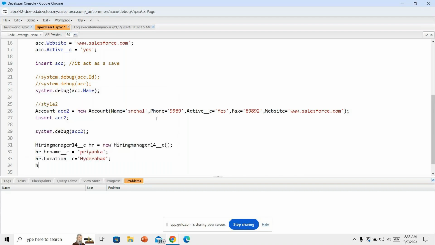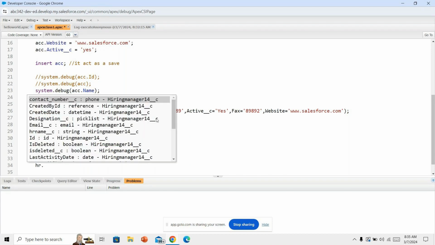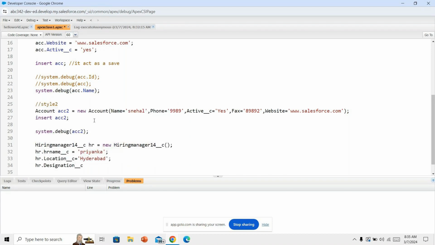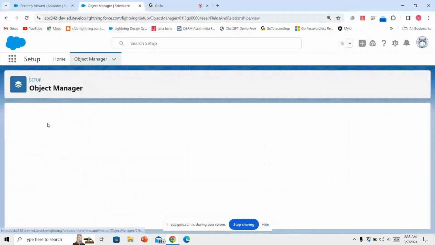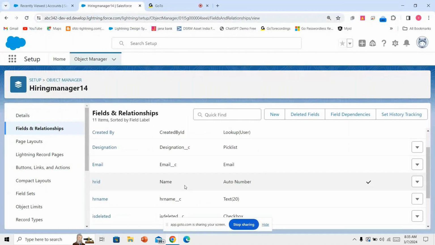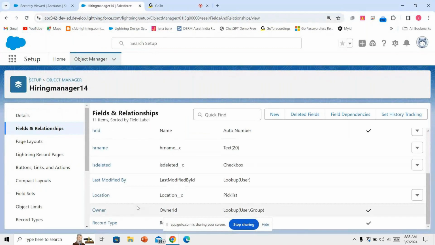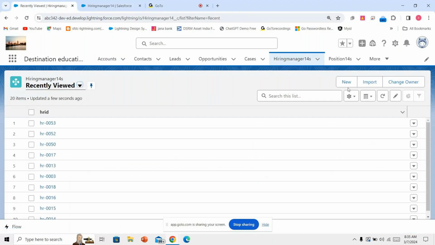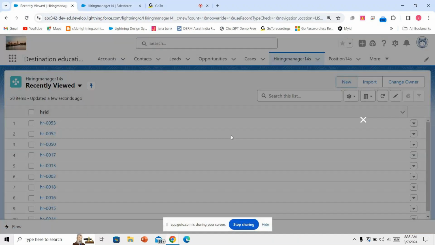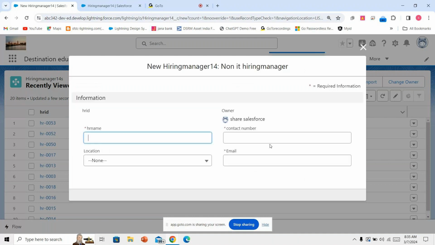And HR dot designation; I think we created some picklist values. You can go to the hiring manager object, click on New, and see the values. But in real time, from the LWC component, we will send the data to the Apex class.